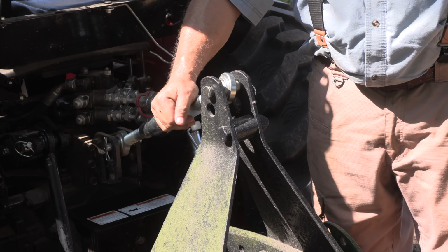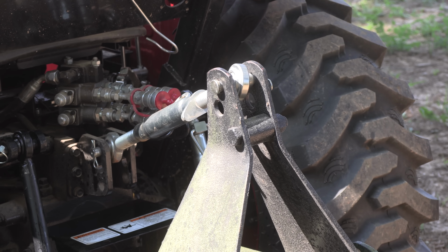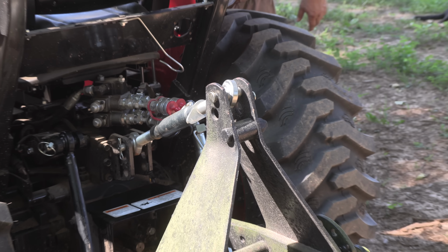I like the little lock tab. You can just pop it with a wrench and lock it in. I think we're pretty close.